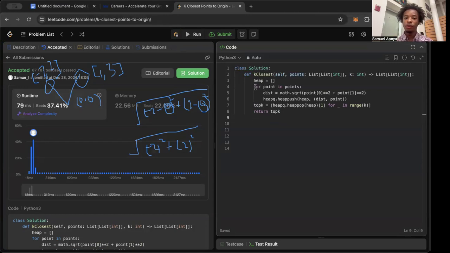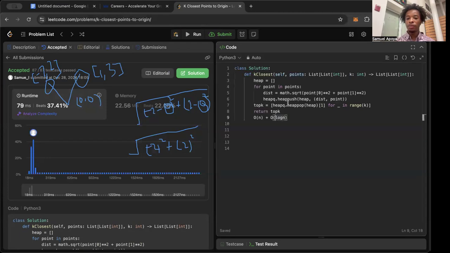for the time complexity, we use a for loop and go through each point, which signals big O of n. Remember, we are using a heap and the height of the heap is log n. So for each element that we put onto the heap, it reshuffles and bubbles the smallest element up. So because of that, each element we pop will be log n. Each element is going to be big O of log n.